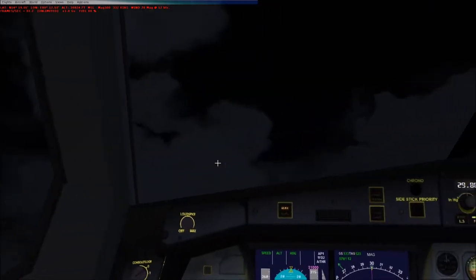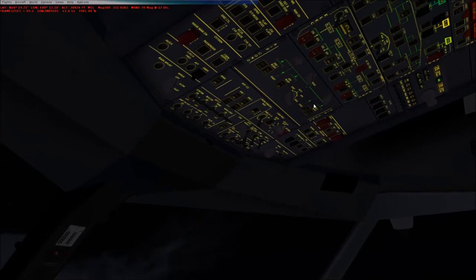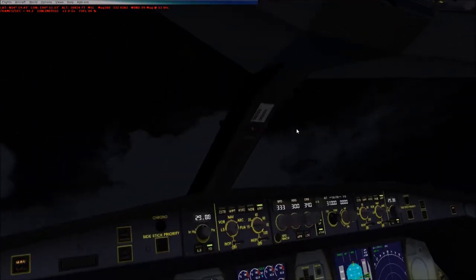Whoa, that's a big bolt of lightning there right ahead of us. I wonder if I can get a screenshot. Or maybe a bolt of lightning striking the ground. Or maybe striking at each other in the clouds there. Well, I should probably turn on the seatbelt sign, because we might be expecting turbulence as we're flying through these clouds.